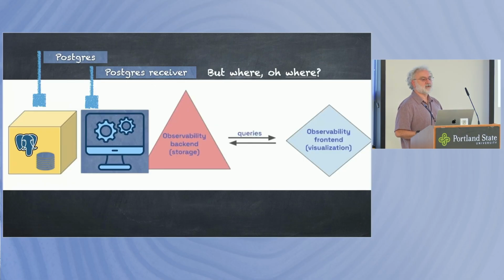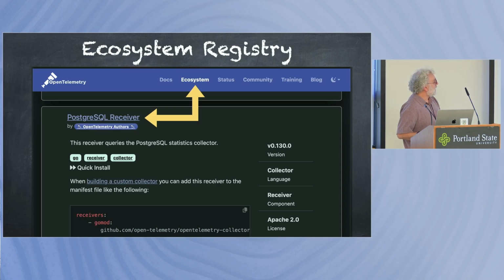So now onto the Postgres side. If we want to monitor Postgres, then we need to plug in a receiver that knows how to talk to Postgres. And then the rest of that on the right side is going to depend on the other tools that you choose. And where do you get the receiver? It turns out it's actually built into that OTel-contrib distro that they have. It's already built in. You get it with it. You can also get it separately if you wanted to add it to a different collector configuration or distro.